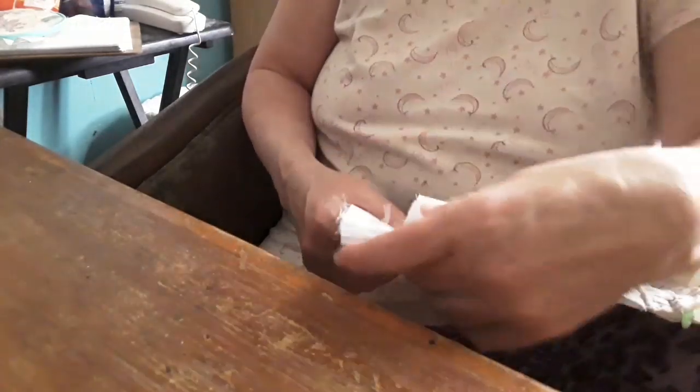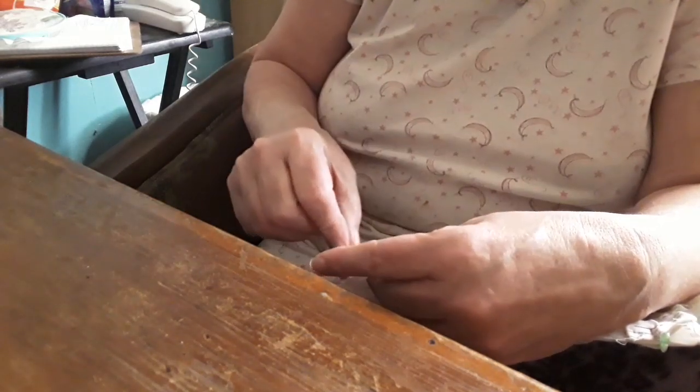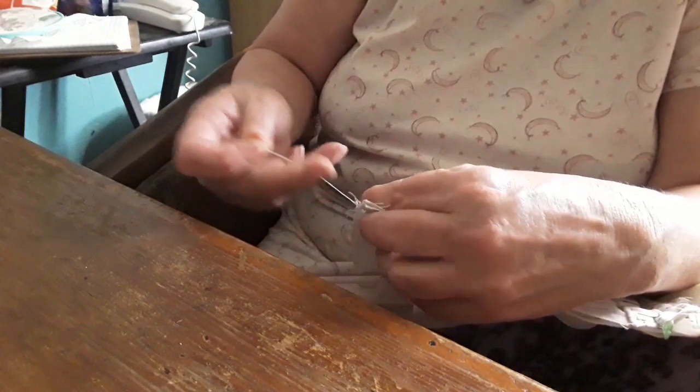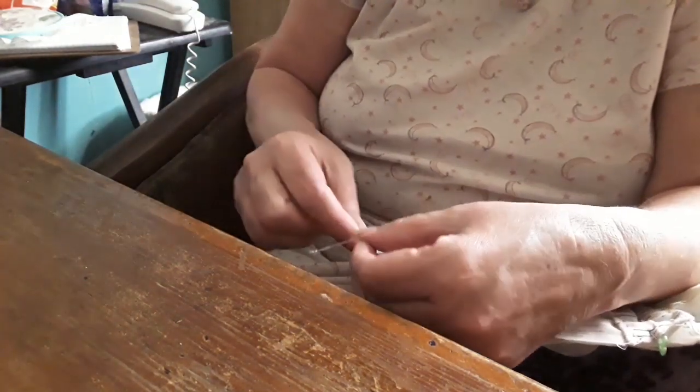Alrighty, now what we're going to do from here is we're going to start sewing it down right here on that line. This thing's got lines in it, so I just been taking advantage of the lines.